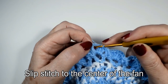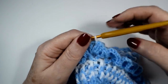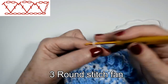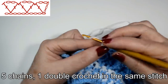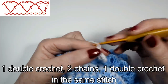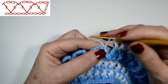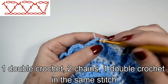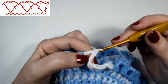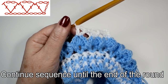Slip stitch to the center of the fan. We change color. Round three, stitch fan. Five chains, one double crochet in the same stitch. One double crochet, two chains, one double crochet in the same stitch. One double crochet, two chains, one double crochet in the same stitch. Continue sequence until the end of the round.